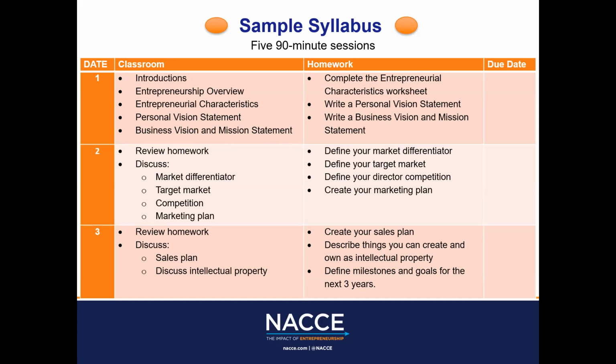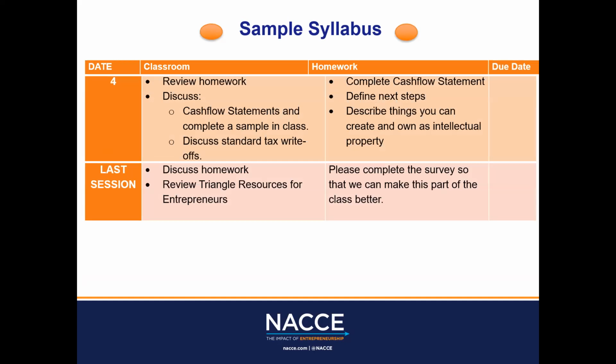So you see, we did some assessments at the beginning, worked on their personal vision statement and their business vision and mission statement, to make sure the business they wanted to start would jive with how they wanted to live their lives. And then the next time we would talk about what's different about you, who you're going to sell to, who you have to convince not to buy something they're about to do, and how you reach them. And then the next session was, okay, what's your sales plan? What do you have, or what are you going to create, that you can protect that is yours from an intellectual property perspective? And then in the fourth session, we would get into cash flow statements and tax write-offs, standard tax write-offs.